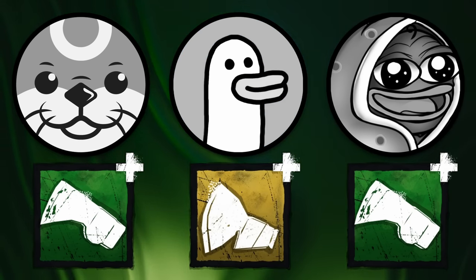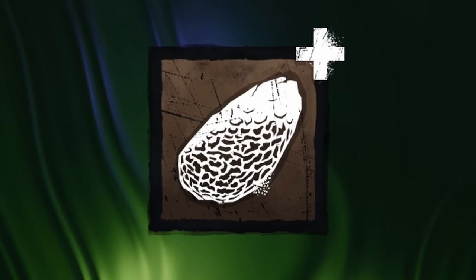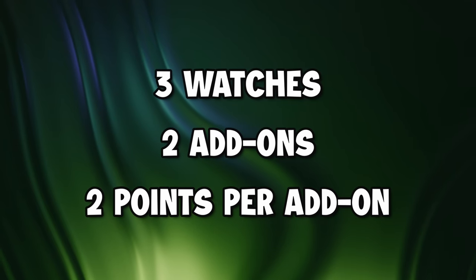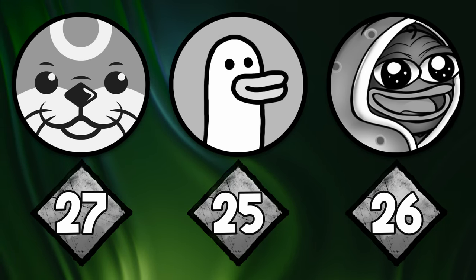You are wrong. Strider, after you hit a hatchet. It's called Coarse Stone. It's a brown add-on, and I've never seen it being used ever. I didn't even know it existed until I made this video. Now we're up to 2 add-ons. The difficulty here is going to reset. The first 2 are going to be pretty easy, but it's going to ramp up very quickly.